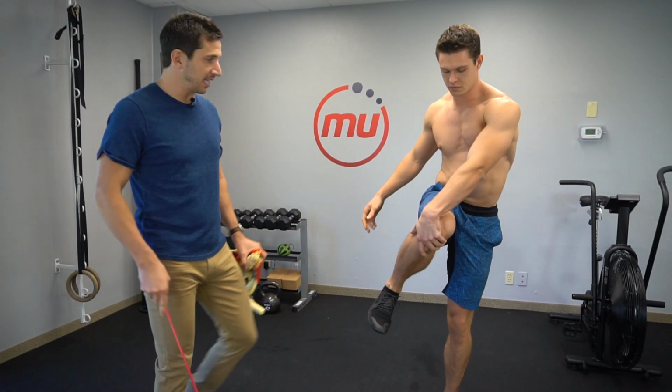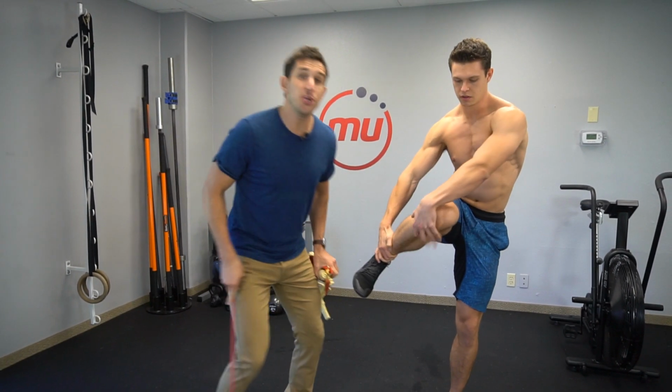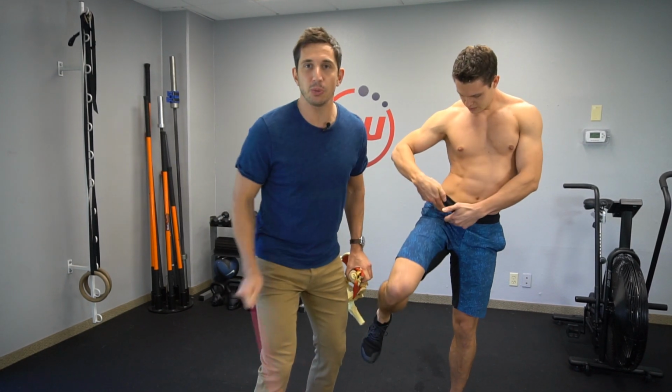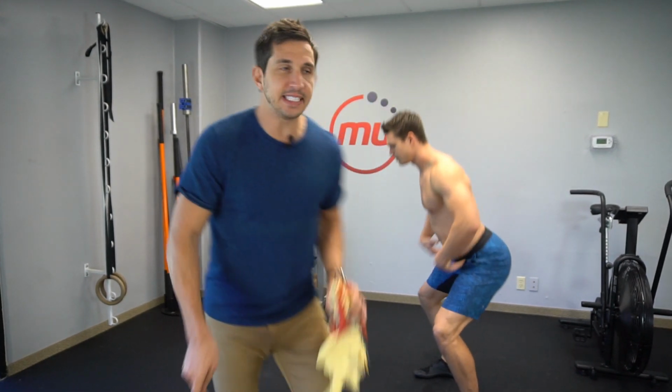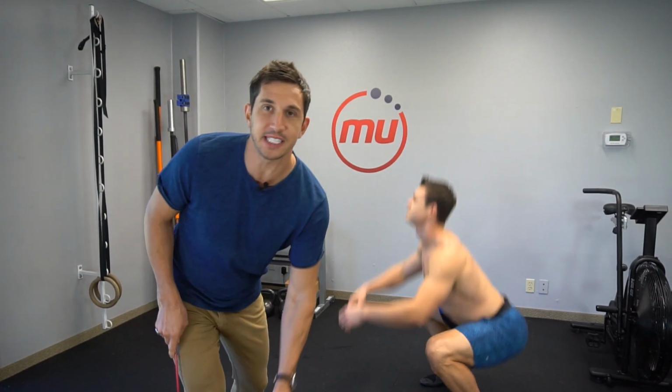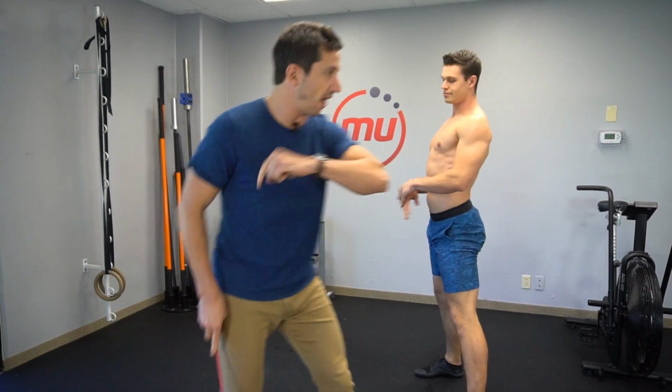Watch, pull your leg up just like this, pull your knee inward. Do you get a pinch or an ouchie? Then that's what's happening with you. And guess what that means? That means your mechanics are messed up. It's taking you thousands and hundreds of thousands of reps to get like that, and it's gonna take that many to undo it. So let's get started right now.